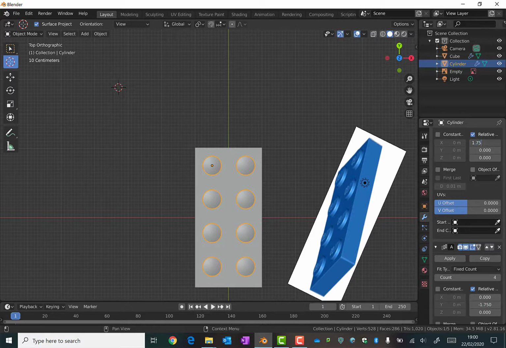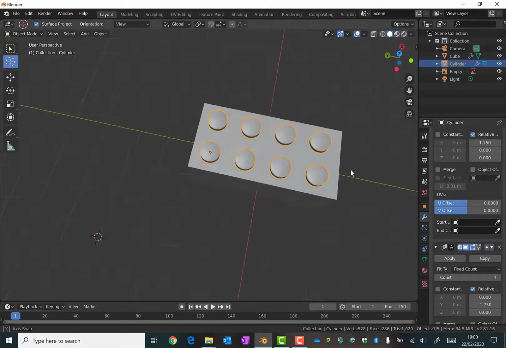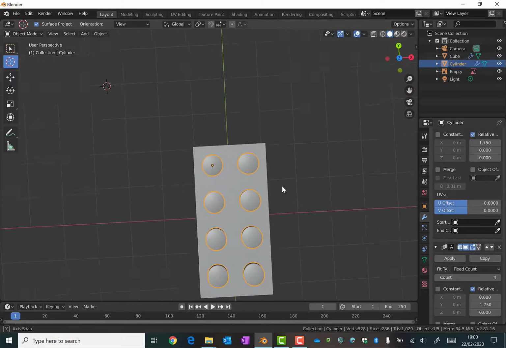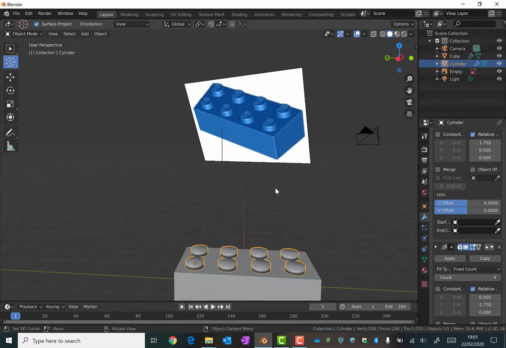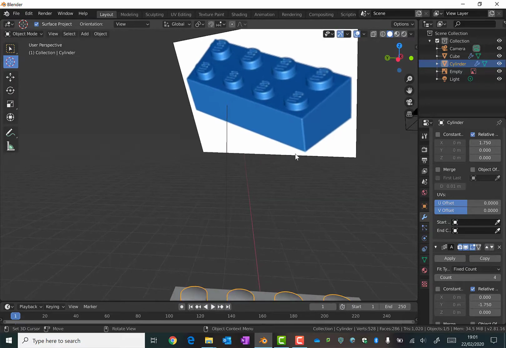Again, this one, I'll do the same. There we go. So that's about right. It's not perfect, but it's about right. And we've got our basic Rubik's Cube, but not Rubik's Cube, sorry, Lego brick. But we are missing a couple of things on here. Firstly, if you look at our reference image, it says the word Lego on top. So let's get that sorted.